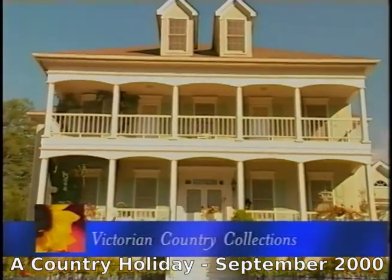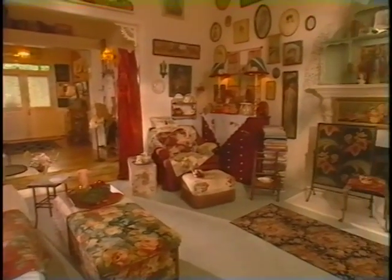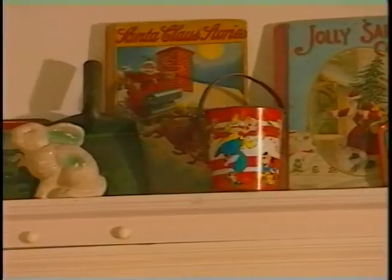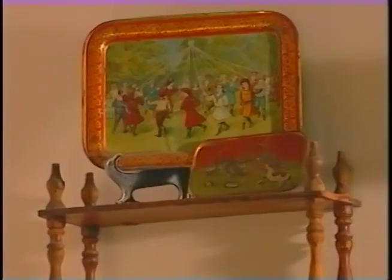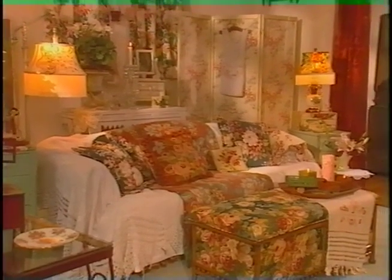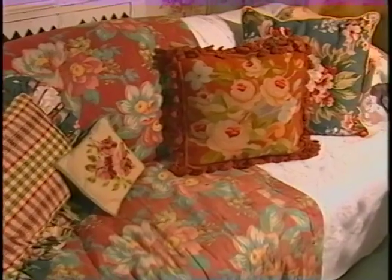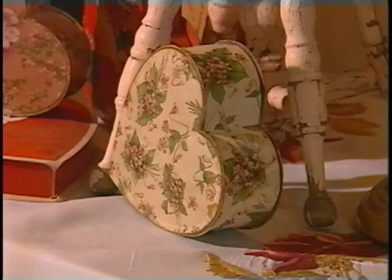It's a southern-style home on the outside. Inside, this home has been filled with a large collection of Victorian pieces to create both an inviting and exciting look for the living room. These collections have been grouped and gathered all around the room to create interest wherever the eye rests. Homeowner Cheryl Alexander has chosen rich reds and vintage fabrics for her collections.